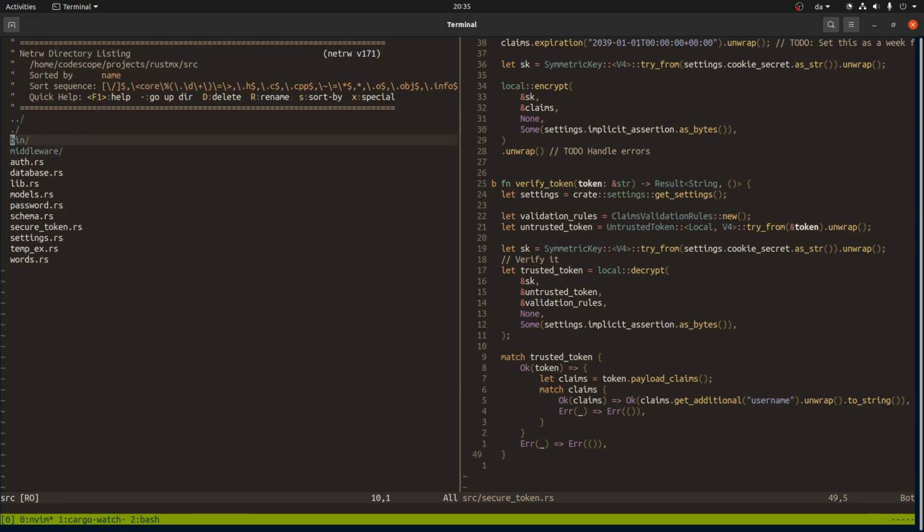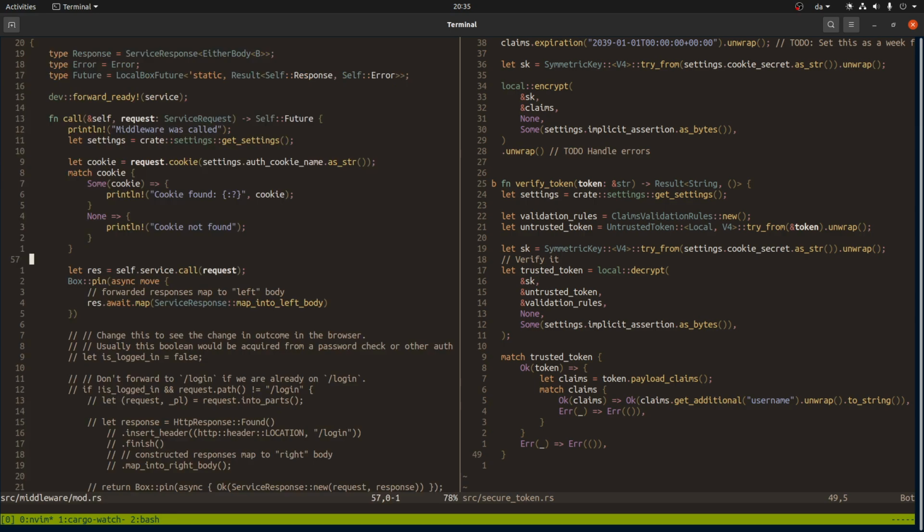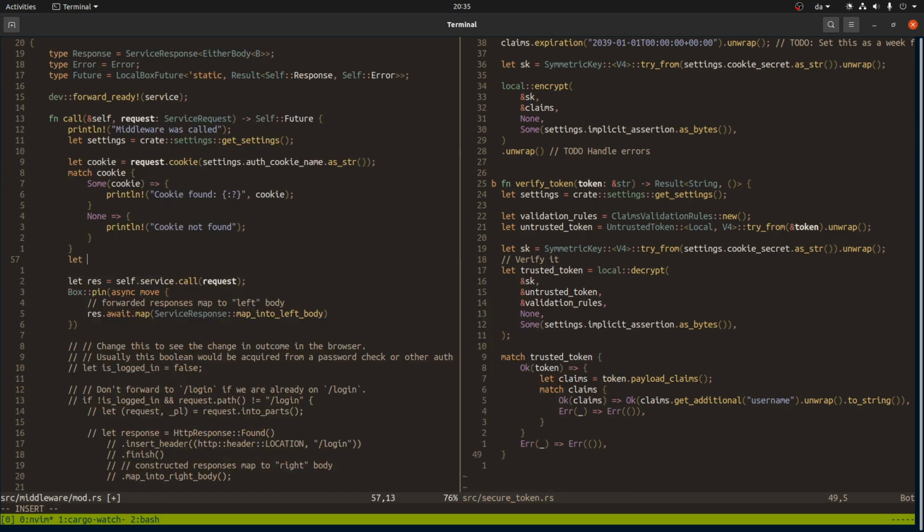So now we can verify the tokens, and let's try to use that in the middleware. So let's say let username be create secure token, verify token.